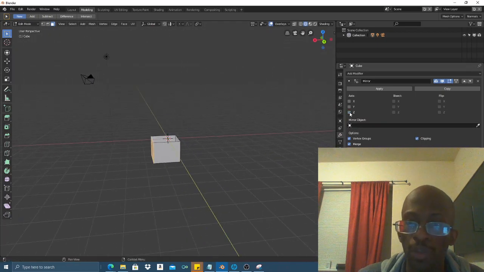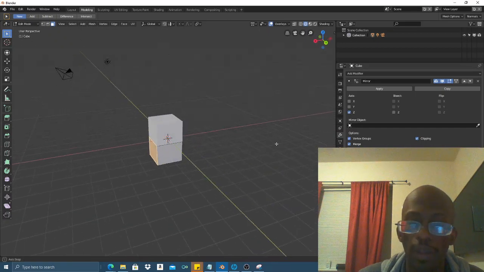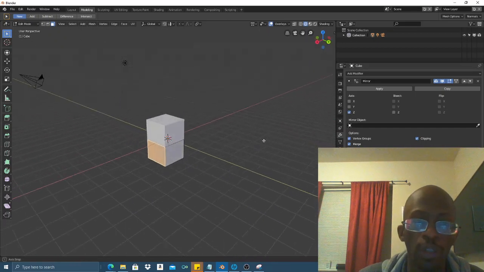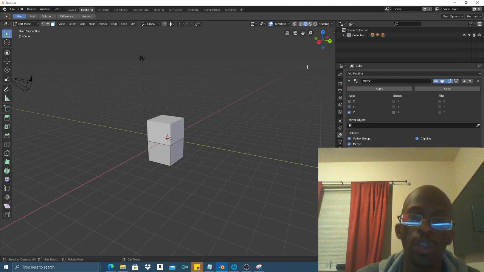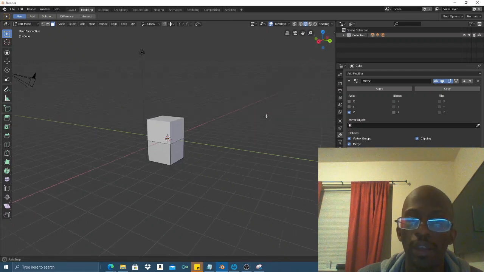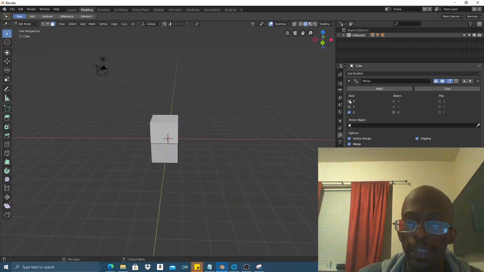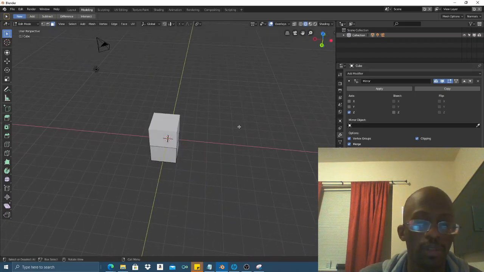All you have to do is change the button. The reason it's working is because it's on the Z axis. What we did before was on the X axis. But that's not what you want. You want it on the Z axis. And you could just apply.